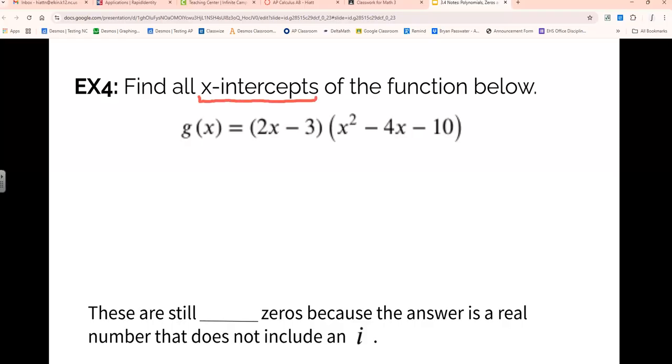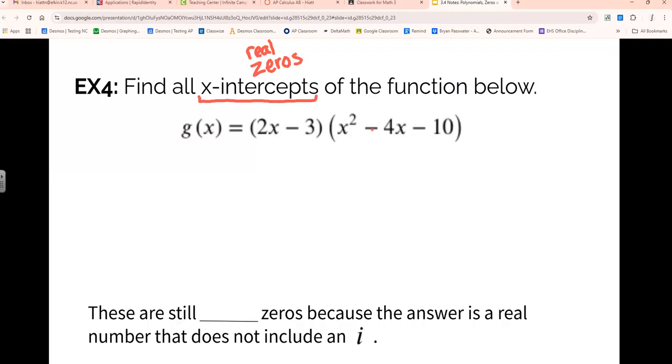X-intercepts is another word for my real zeros, right? The zeros I can find on the graph. Definitely you can graph this and find it on Desmos. What I see a lot of times, though, is the answer is that exact where they found it with quadratic formula. So you may need to have that instead of the decimals that Desmos will give you.